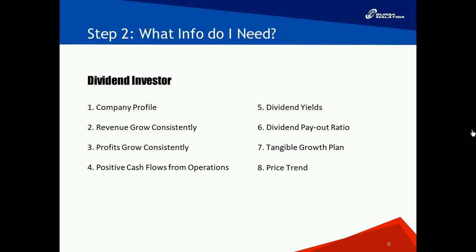All right, the number 7, the 7th information. I will always find stocks that have a tangible growth plan. So this is actually very important. So what do I mean by that? First of all, we need to understand that past successes do not guarantee future successes. All right, but it has a resemblance. So the first thing to do is to find out the company's past record, whether it has been there, done that. So that's why we look at the company's past record.